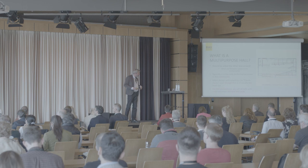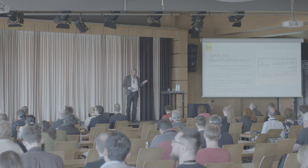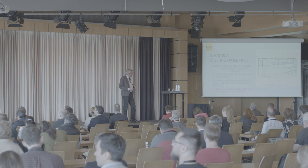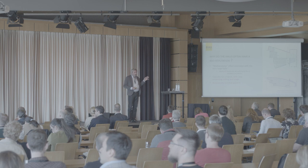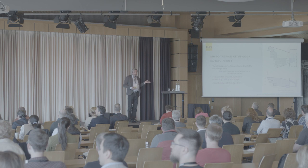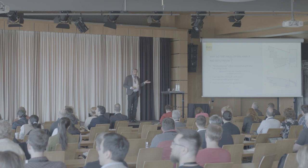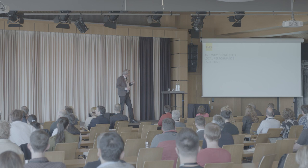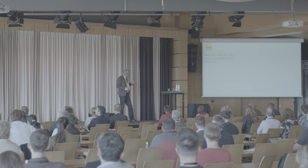We're not like America or China, where you can build a dedicated venue if you have multiple houses. We don't have enough people or money, so we have to build one hall that fits everything — and that's sometimes the problem. These halls are often designed for classical music, even though classical music is actually the use case least often needed. So I'll concentrate on halls between 300 and 900 seats. They often have a bad reputation, stemming from those gigantic fan-shaped halls built from the 1940s onward, with 2,500 to 3,000 seats, where the orchestra played in an opera stage house with reflectors — and no, that's not going to sound very good.